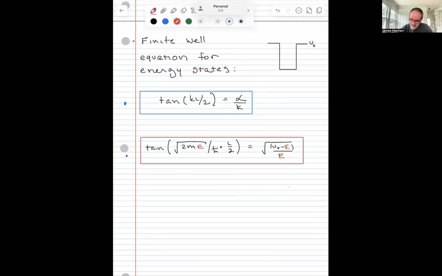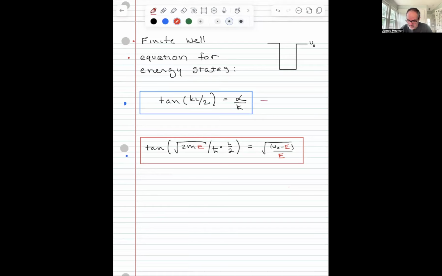Okay, well, we've been considering the problem of a particle in a finite well and trying to find the energies of the bound states for that system. We've progressed so far as to get an equation for those energies, and now we're going to see how we can solve it numerically. Just remember, after some work, we found an equation for the even parity energy states. And here's the equation.